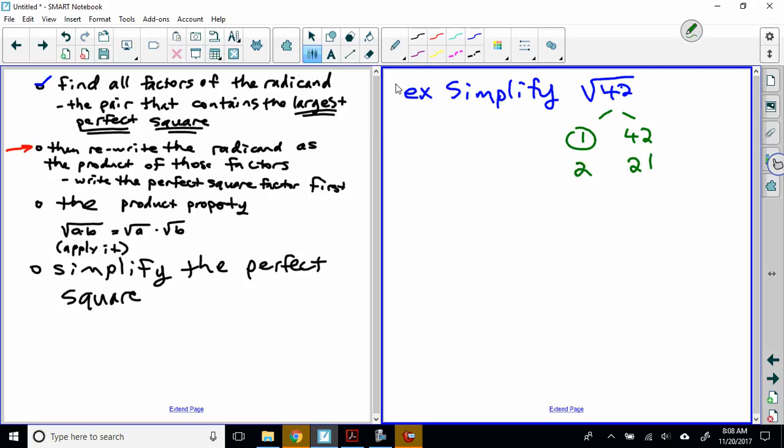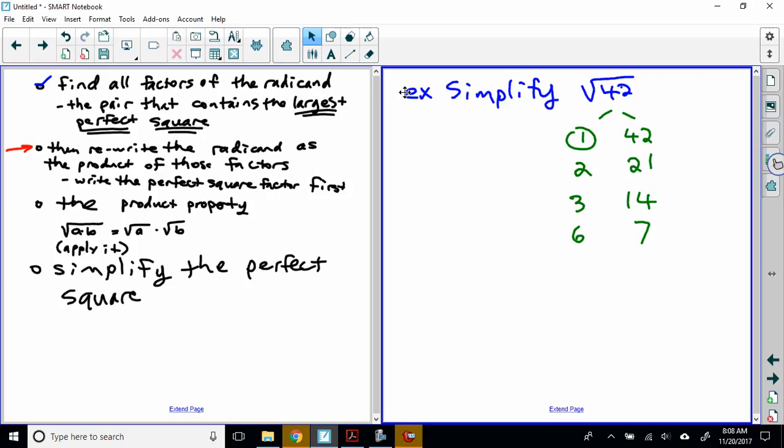And we know that 4 plus 2 is 6, and 6 is divisible by 3. You probably didn't know that 14 and 3 are factors, but they are. 3 and 14 are factors of 42. The other ones you probably knew are 6 and 7, right? So I'm taking a good look at that list, looking for any perfect square, and the only one that's there is 1, right?